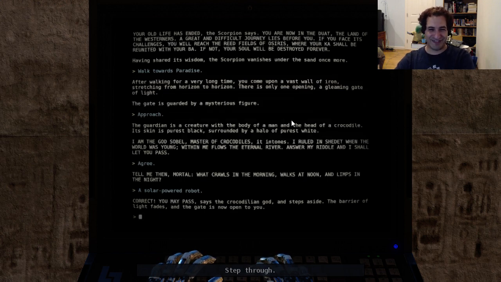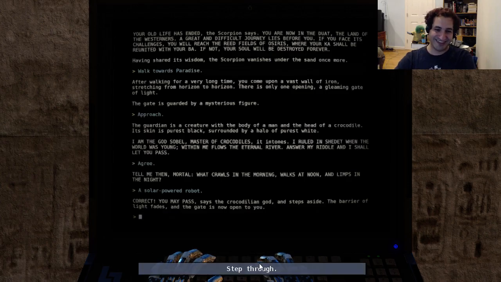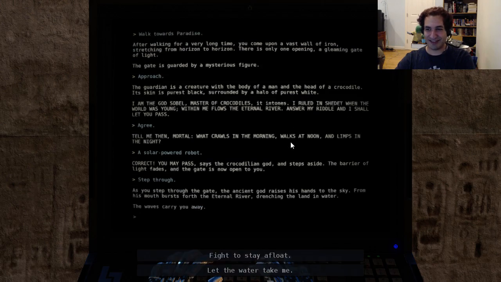The barrier of light fades, and the gate is now open to you. Welp, I either got double-tricked into choosing the right answer, or I'm not exactly sure what just happened. Yeah, this is not the most historically accurate when it comes to Egyptian mythology. As you step through the gate, the ancient god raises his hands to the sky. From his mouth bursts forth the eternal river, drenching the land in water. The waves carry you away.